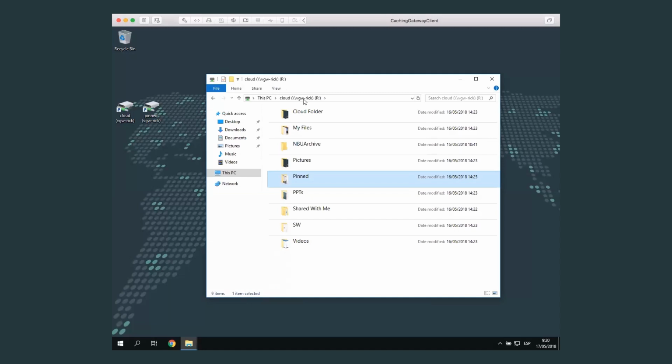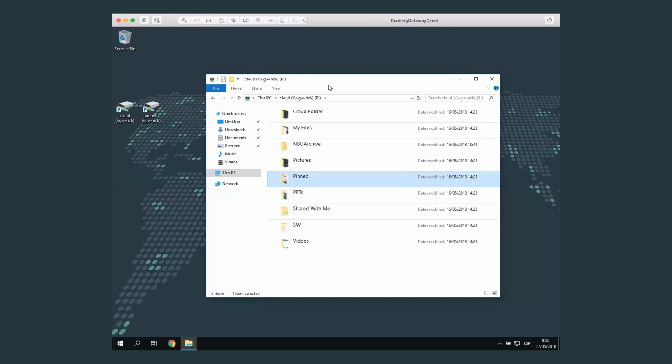And what I would also like to show is how, as an end user, by hosting my data on a CTERA platform or on a CTERA Edge Gateway device, it opens up a number of possibilities of data access. Meaning, in this case, I'm accessing, as a user, data which is on my local LAN gateway. But because the CTERA Gateway is also cloud enabled, it's cloud connected to the CTERA platform, this enables me as an end user to access my files on the move or as a roaming user.